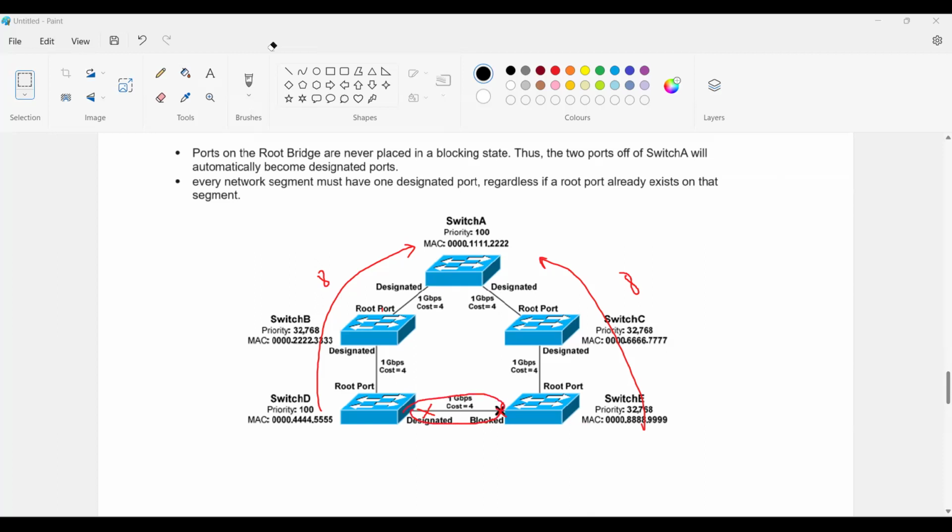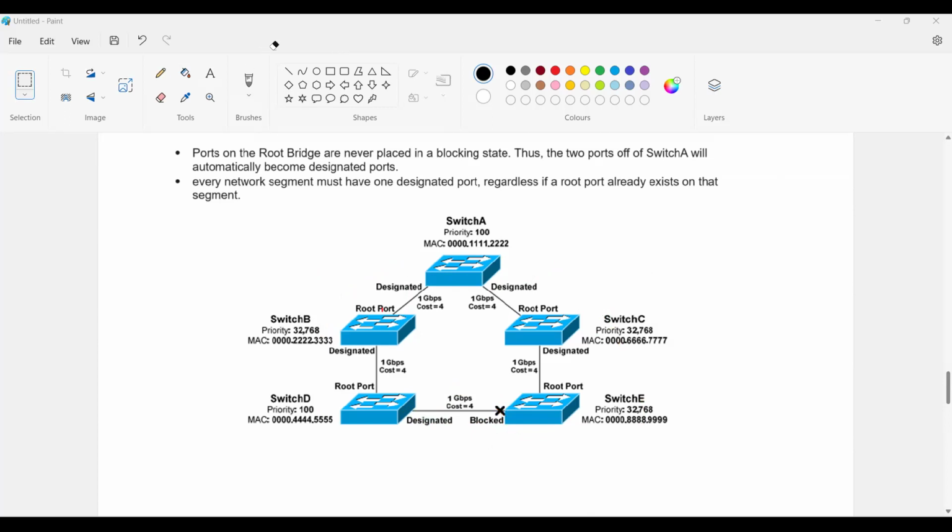Whichever interface is lower, that will be elected as the designated port. It will be checked against the opposite ports, and the other will be elected as the blocking port.